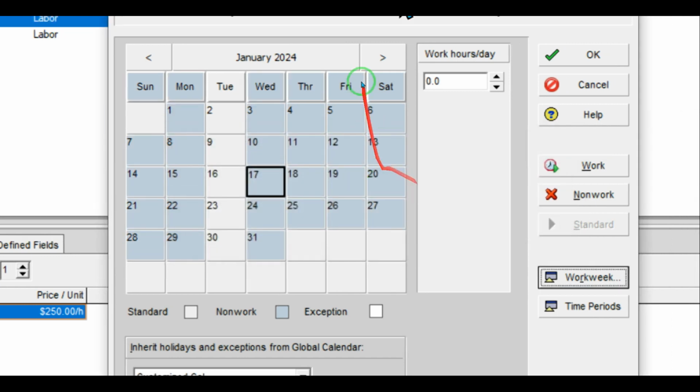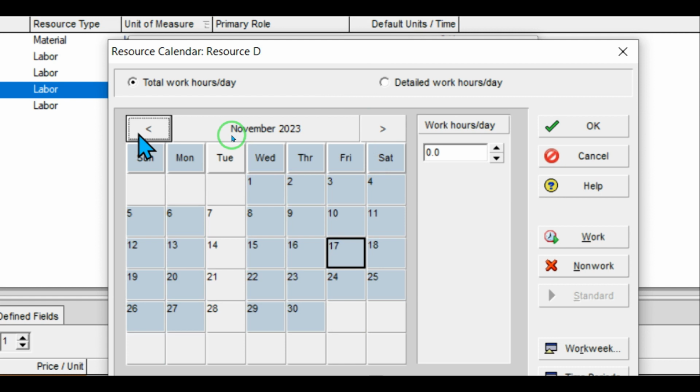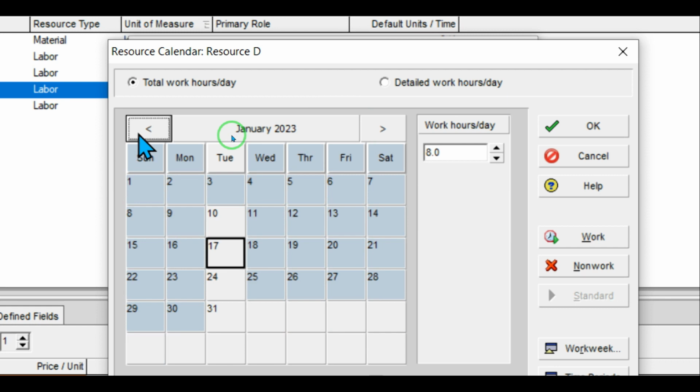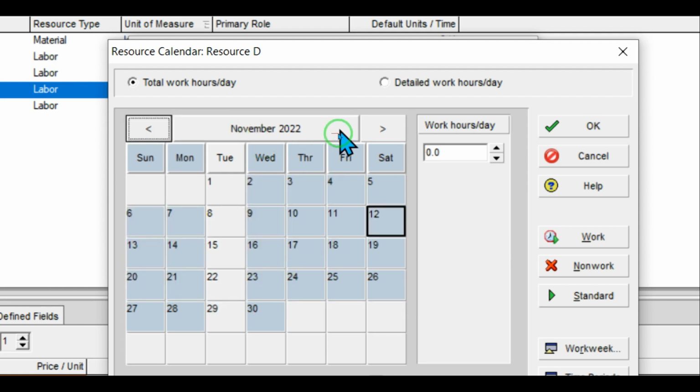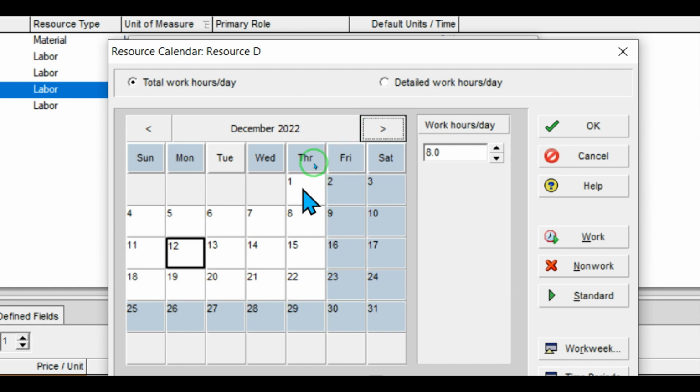And by doing that, I have changed the working time for resource D. As you can see, it has been changed for resource D in our project. However, there is one issue in this time, as you can see. Because in previous sections, we changed the customized calendar in these days, the second change has not been implemented. Therefore, we have to do that manually ourselves.